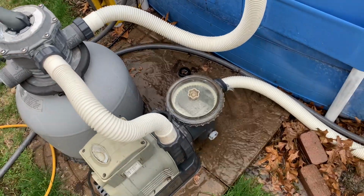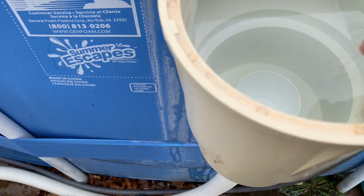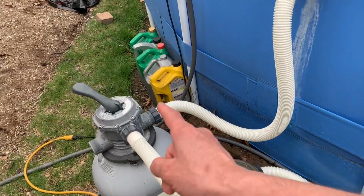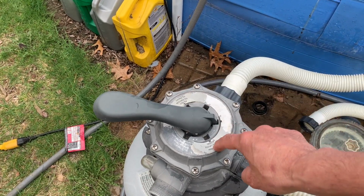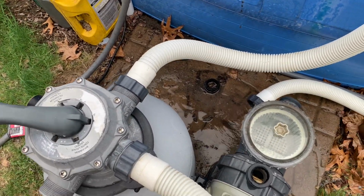All right, that's just what's in the pump. So I don't have a shut off here, so that Dixie cup worked great. It fits right in that hole down there. So if you don't have a shut off, you can do it with a Dixie cup. Got that unclosed. I know you can't read it, but that used to say closed. That's filter. That's backwash. I don't remember what the other two. Anyways, we got to the pump.